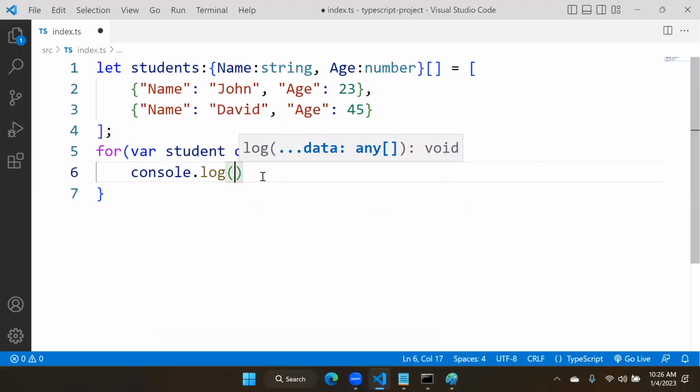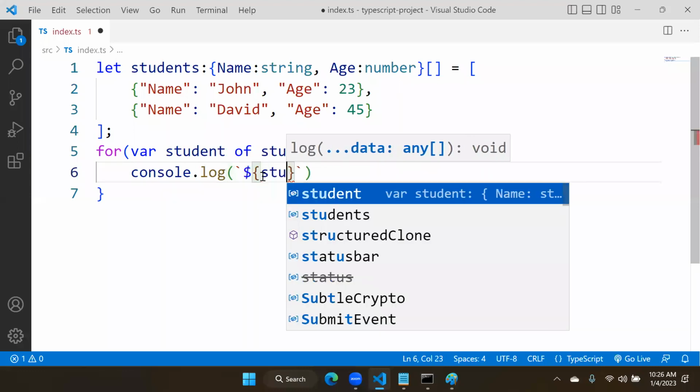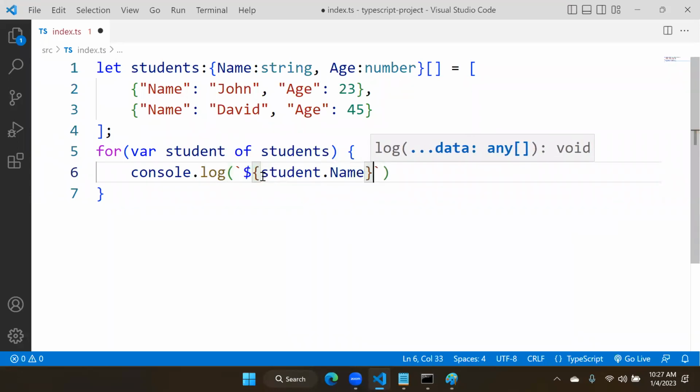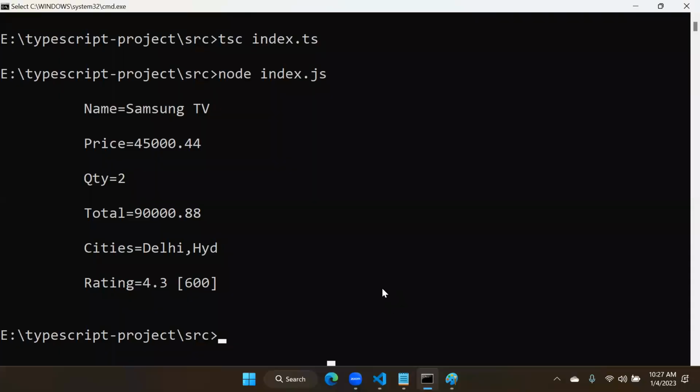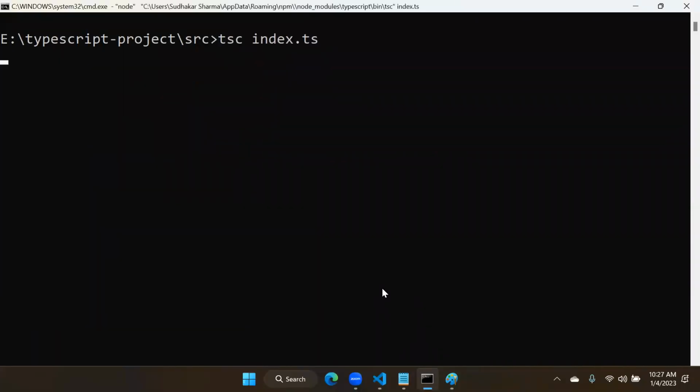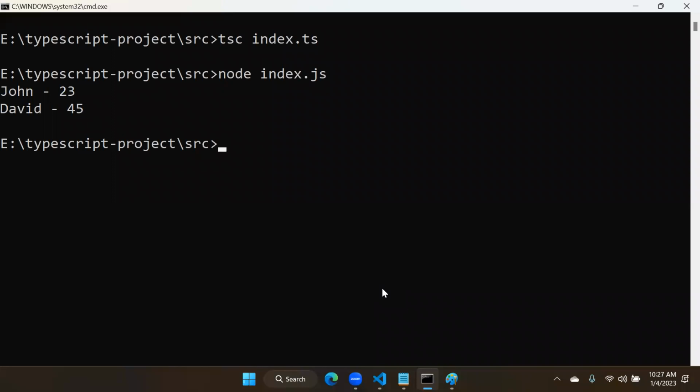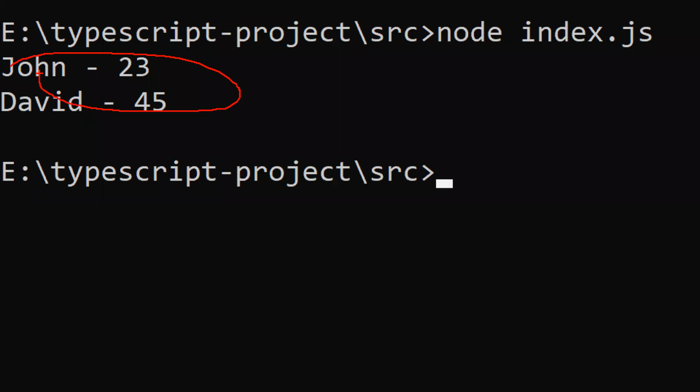We can access like this: student dot name, and student dot age. We are printing every student detail. So this is JSON type, and you see now we are accessing every student detail. Just compile and run this, and you can see this is how it is going to print. That is how it is going to access and print the details, right?